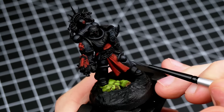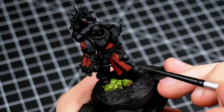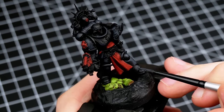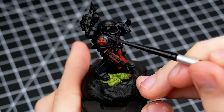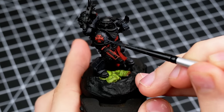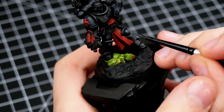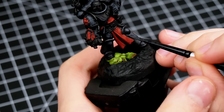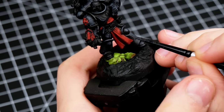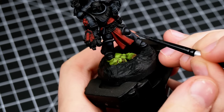As I started working the highlights, I treated each piece of armor as its own cylinder, highlighting essentially the peak of it rather than more of a general aesthetic. Also doing a tiny amount of edge highlighting in some of the areas just to make the armor pop a little bit more, as I was leaving a lot more of the details in black rather than doing any highlighting to them. And as always, I'm also making the colors slightly brighter than previously as I want to use a wash later on just to have the same color as my other Black Templar.